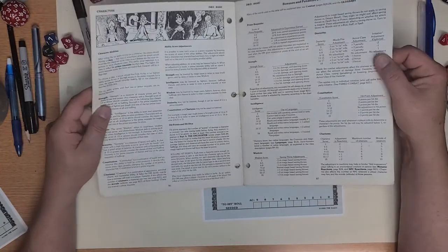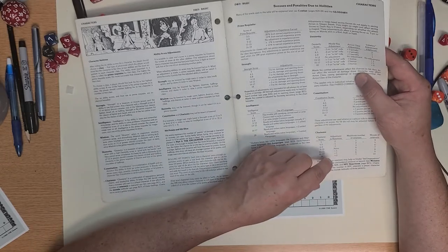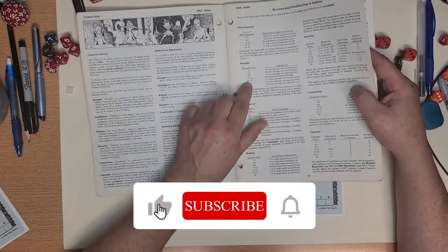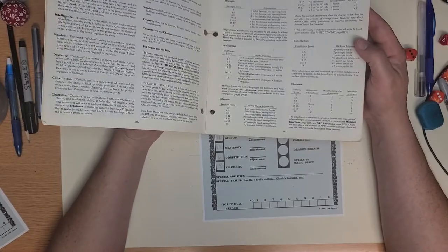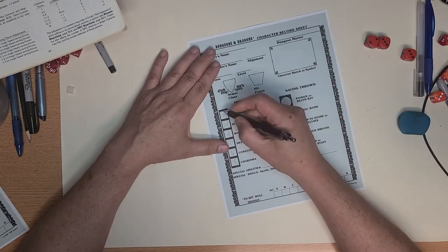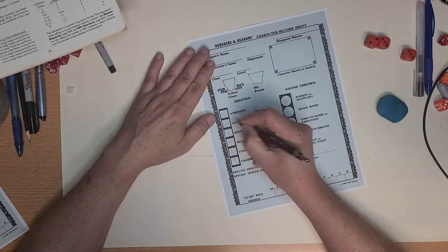So let's see here. Let's go over to the fighter. Now, the prime requisite for a fighter, I believe, is strength. So if I could get the strength up to 16, I could get a plus 10% on earned experience. If I could get it up to 13, I could get a plus 1 to hit. So I think 13 is probably the best I could do. So if I were going to try and do that, I would have to raise my strength by 2 points. So certainly I can do that. 11 plus 2 would be 13, which would give me a plus 1. But it would lower my intelligence by 4 points, which would give me an intelligence of 6.